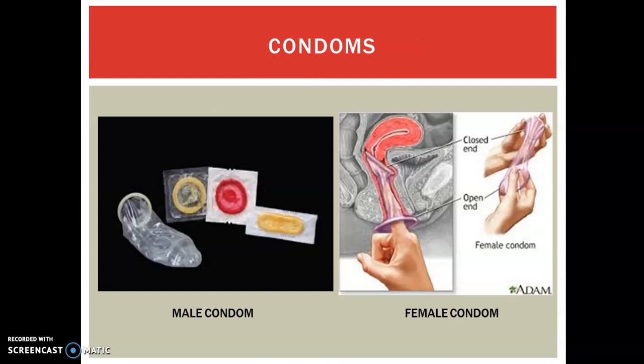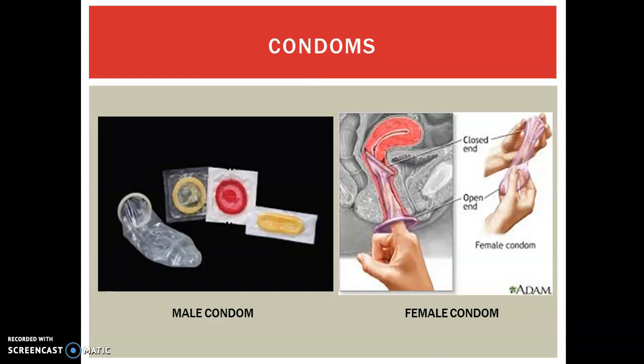Condoms are thin latex rubber sheets, and there are two types of condoms which can be used by the male as well as the female: male condoms and female condoms. Male condoms fit on the erect penis, and the sperms released during ejaculation will be collected and trapped in the condom. The sperm is not deposited in the vagina of the female, so fertilization can be prevented.